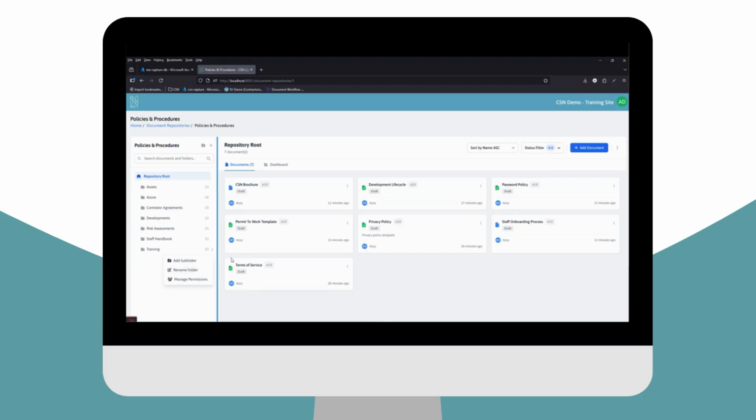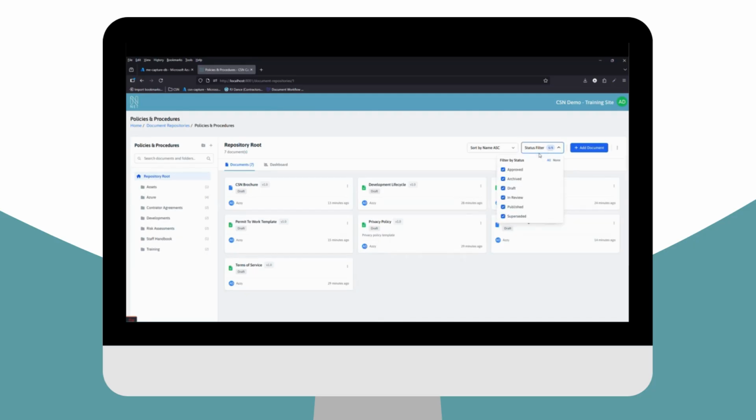The documents that you can use in this document repository are of 2 types. It's either a file that you've just uploaded, like a PDF, or it can be a document that you've actually created in line in the document repository system itself. You can tell the difference currently by the color of the icon. A blue one is an uploaded file and a green one is created in line. I'll show you the difference in a second and it will make sense.